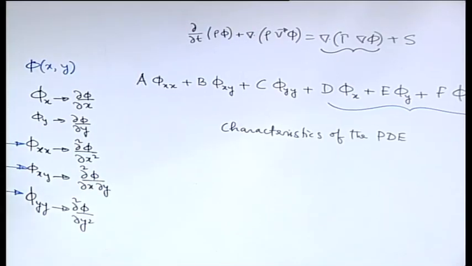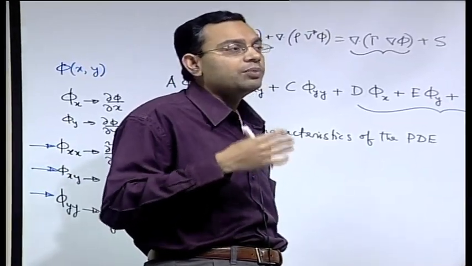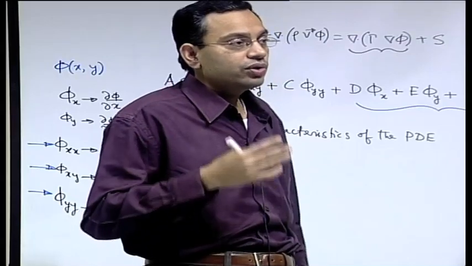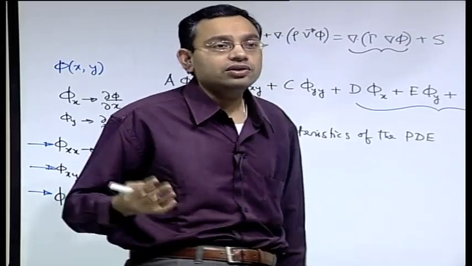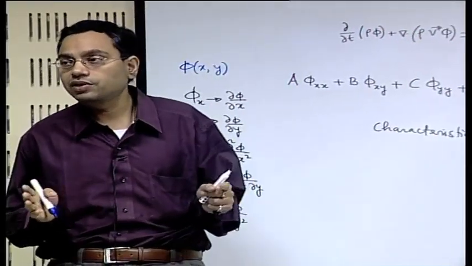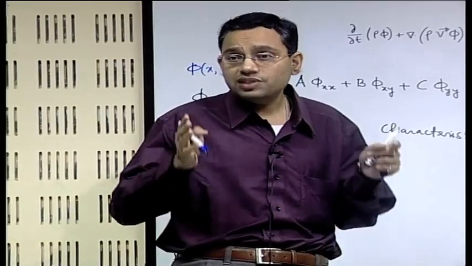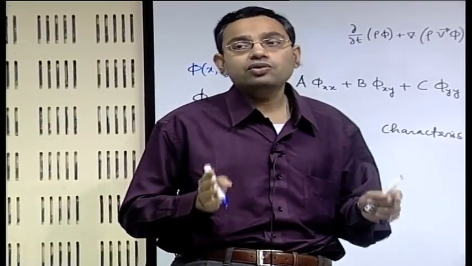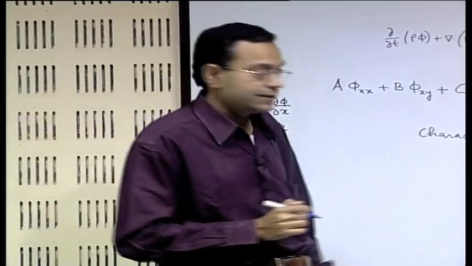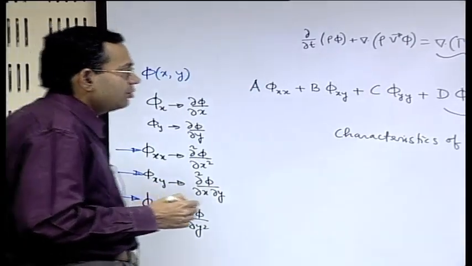Why is it important to understand or identify this? See, if there are discontinuities in certain variables, your numerical method should be able to accommodate that discontinuity. If you do not know a priori whether there will be discontinuity or not, you cannot design the numerical method. So, looking at the partial differential equation, you must first ascertain whether such discontinuities exist or not. If they may exist, then your numerical method should be capable of taking care of such discontinuities. How do we assess whether such discontinuities are there?